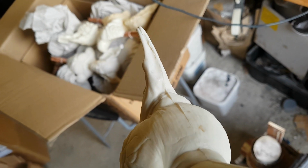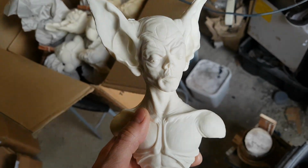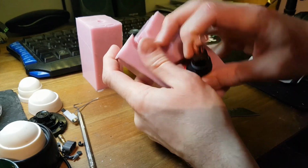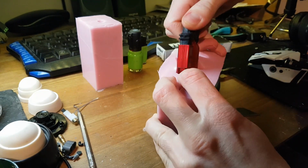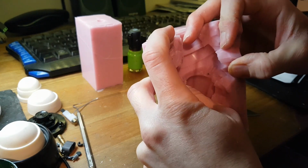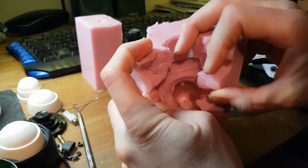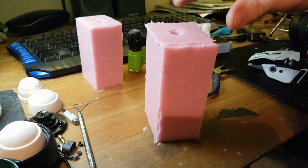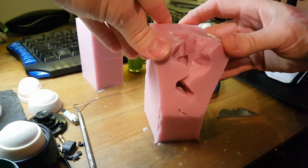And it did start me thinking, well, maybe a matrix mould isn't the best way of doing this. For other smaller pieces what I would do is literally embed the whole piece in silicone and then just cut the silicone at the back to free the piece. And afterwards I find I get much smaller mould lines than I would with the matrix mould. So I started thinking, well, could I actually embed this sculpture completely in silicone and just cut the back?